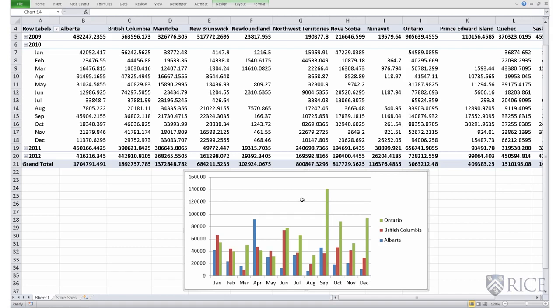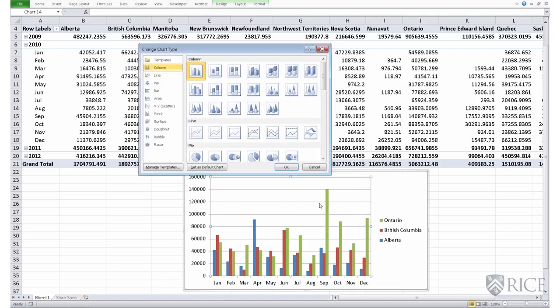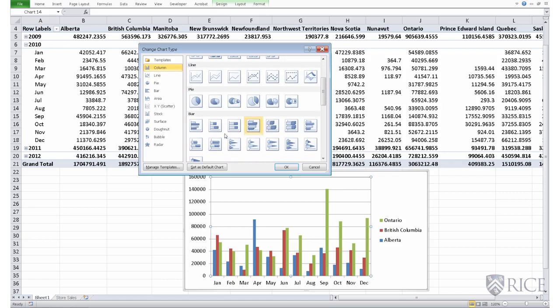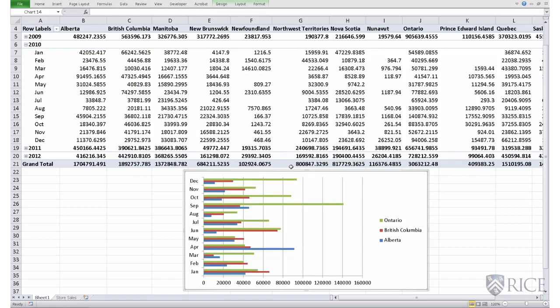Another interesting thing, I could also change the orientation of this column graph. So if I go anywhere in the column chart, click on it, do a right click, change chart type. If I want a horizontal chart rather than a vertical column, I select this horizontal bar, and do an OK.